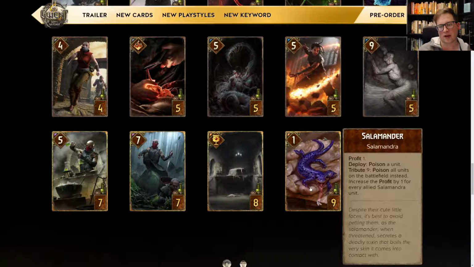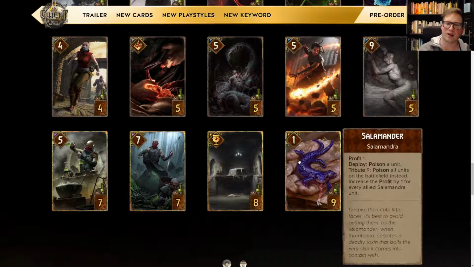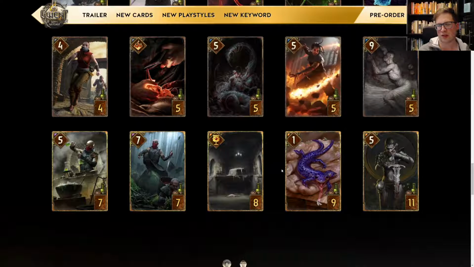Profit of 1, deploy poison unit, tribute 9, poison all units on the battlefield instead, increase the profit by 1 for every allied salamander unit. So the more Salamander units you have, the more value he's going to get from the profitability, but the more units he's going to end up poisoning. So you do really need to think about what you want to do there. I think you could do some crazy stuff with Igor and Salamander Abomination.